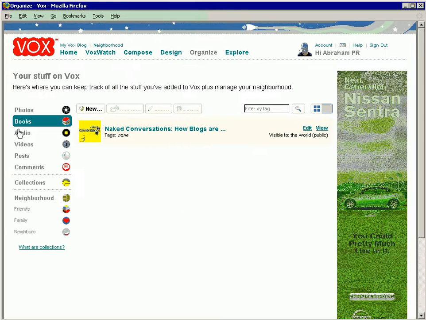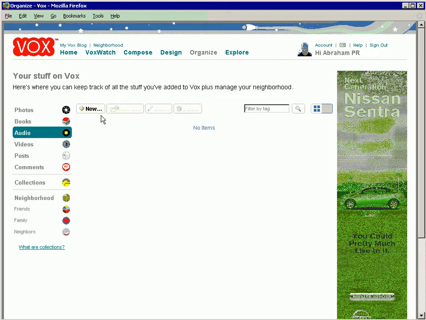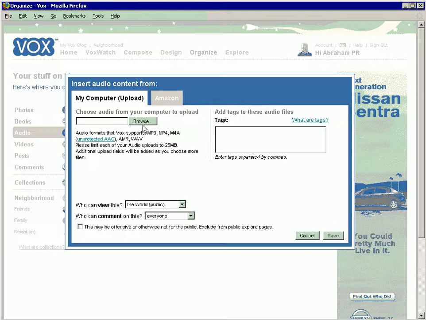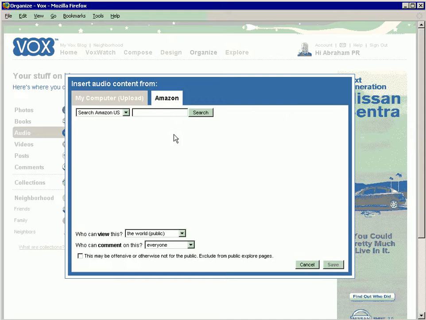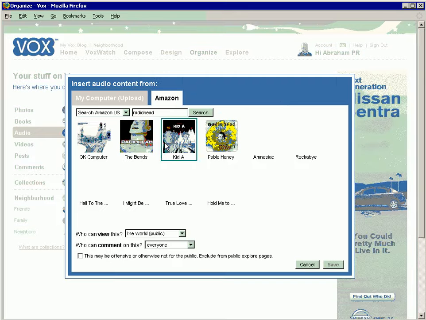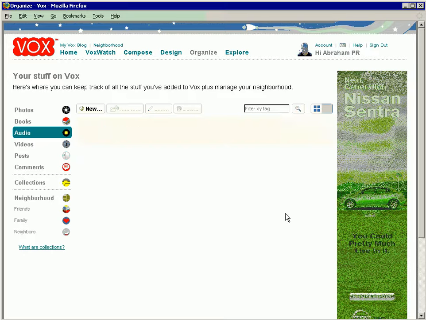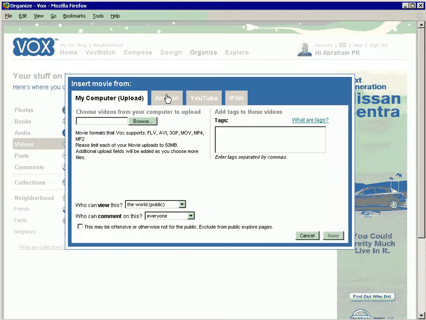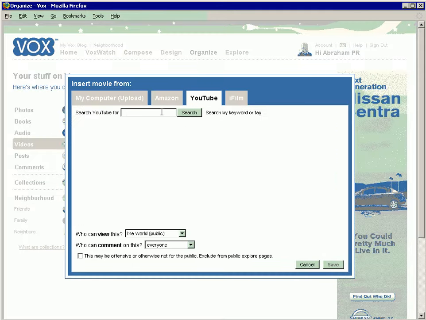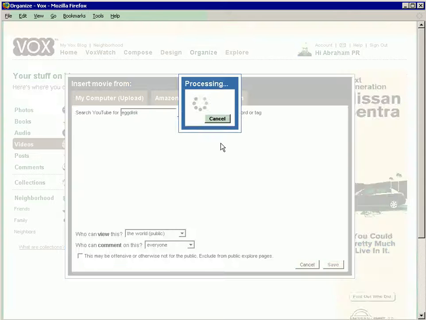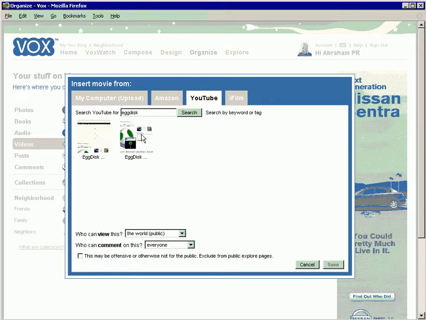And then you can go to videos, and you can type on YouTube, you can type egg disc, and you can add videos onto here. As you build your collection, you're kind of judged, if you will, based on what you like, and other people can explore kind of the things you like.